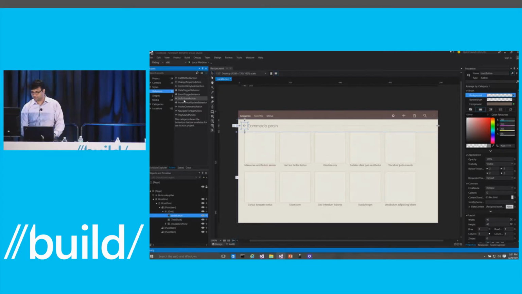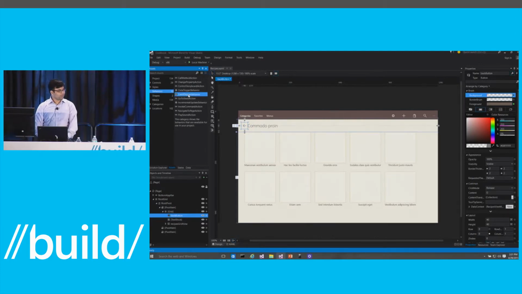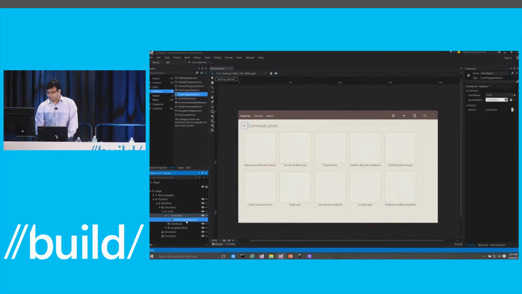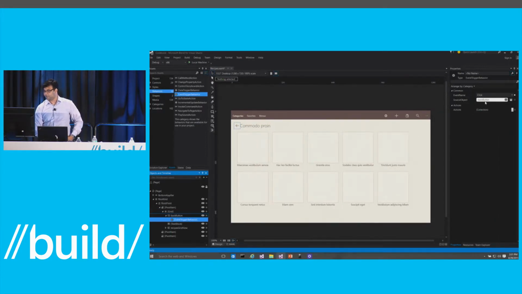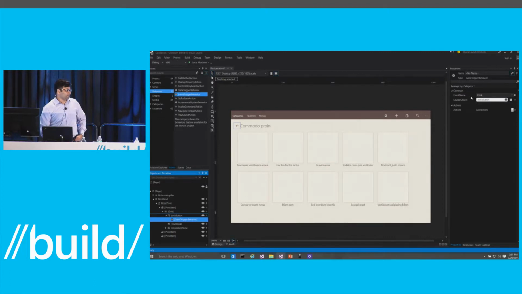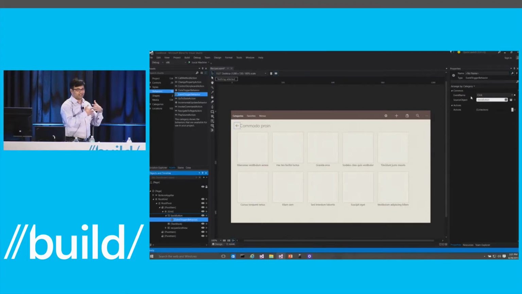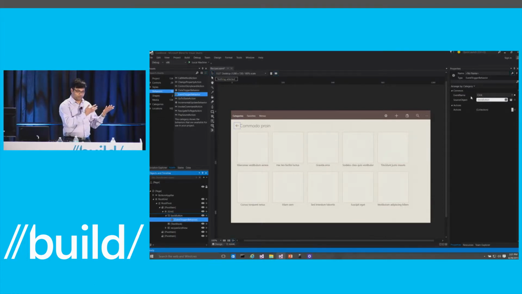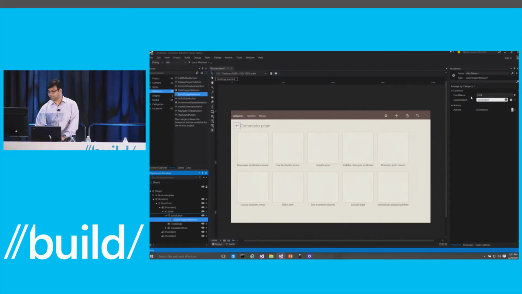How you can do that is basically, I will use an event trigger behavior and drag and drop it on the back button in my application. Once I have dragged it, if I go into the properties, it tells me that the source for this event trigger behavior is button, and the event name is click. So it's basically wiring up the click event, and that's what the behavior is doing behind the scenes.